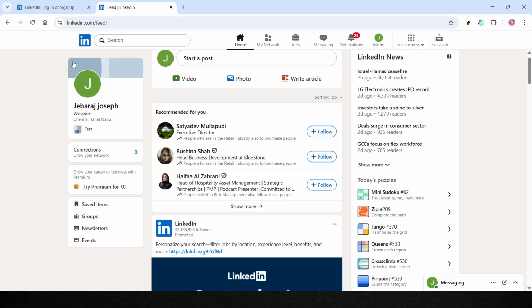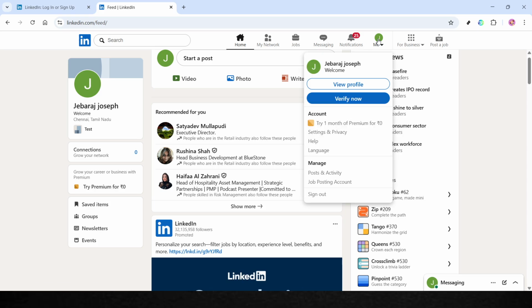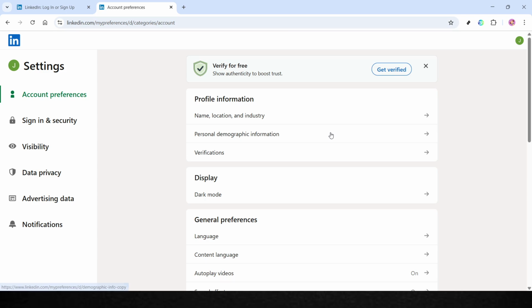Now, towards the top right corner of the page, you'll see your profile picture. Give that a click. A drop-down menu will appear, and from here, you want to select the Settings and Privacy option. This navigation will bring you to an area where you can adjust how you interact with LinkedIn and, crucially for our task, how others can interact with you.